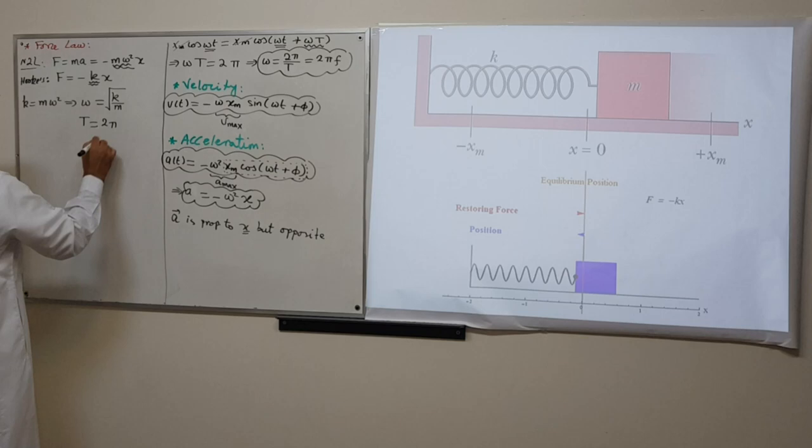So now we want to prove that it is simple harmonic motion and we want to find the period. In any periodic or oscillatory motion, the most important quantity is the period. If you find the period, you can adequately describe the motion and possibly find all the rest of the quantities.